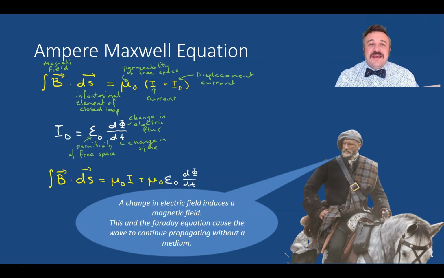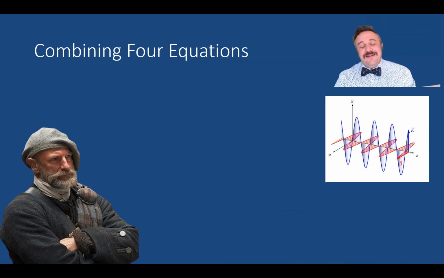So this and the Faraday equation come together, right? When one changes, it causes the other to be induced, which is a change, which then causes the other to be induced, which is a change, and therefore the electromagnetic wave is able to propagate, so move without a medium. What? I know, it's fun.